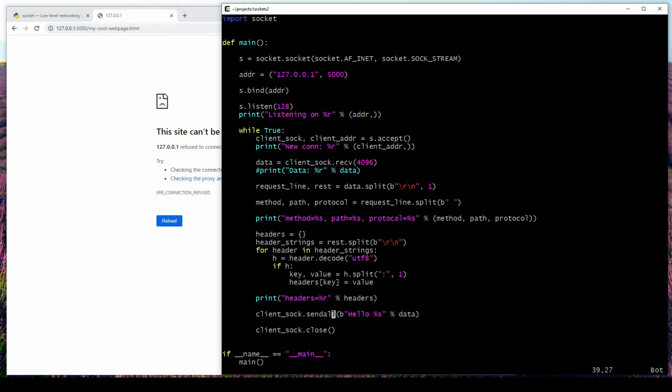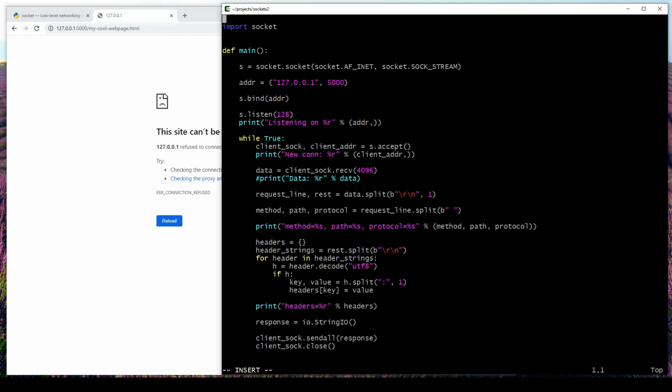So now we've got to return our response. Let's build our response object, and then we'll just return that. I'm just going to reuse this, and we're going to be creating something in a response variable that we're going to build up, and then we're just going to send all of it. For this, I actually like to use BytesIO. I don't really have to use BytesIO, actually. I could use a StringIO. That's in the io module. All this is, is a memory buffer that kind of looks like a file.